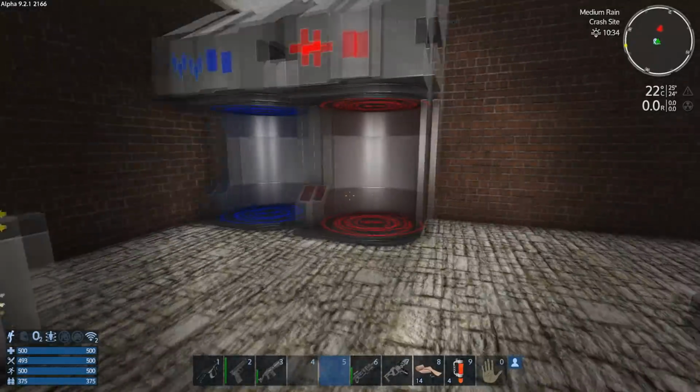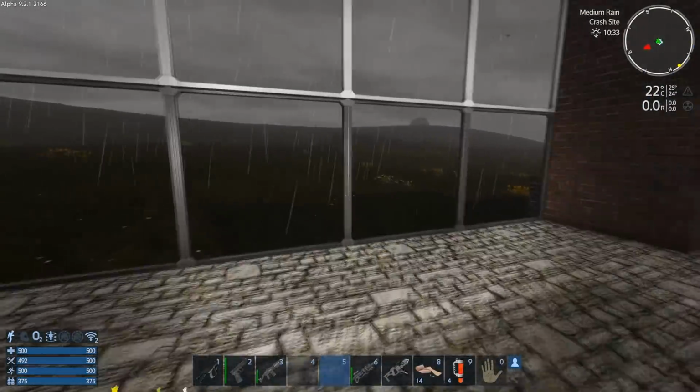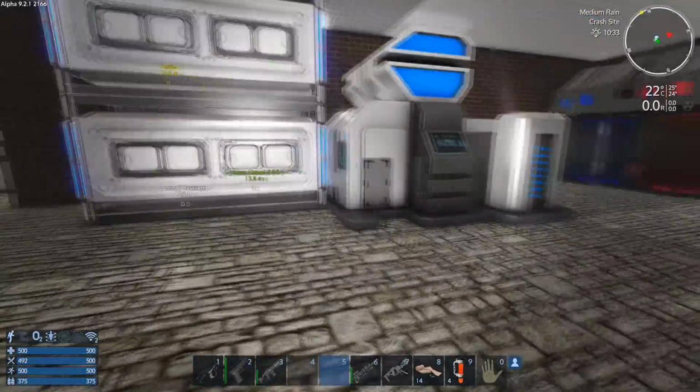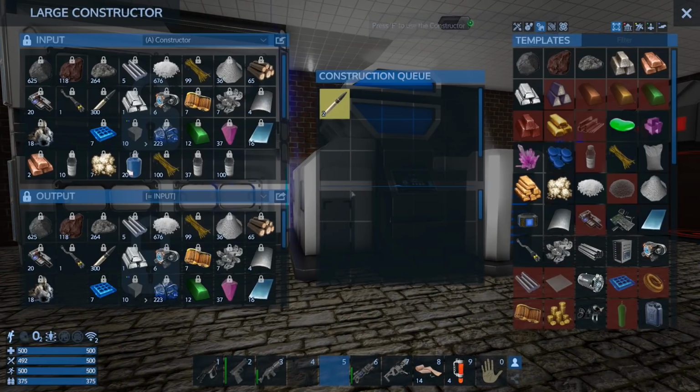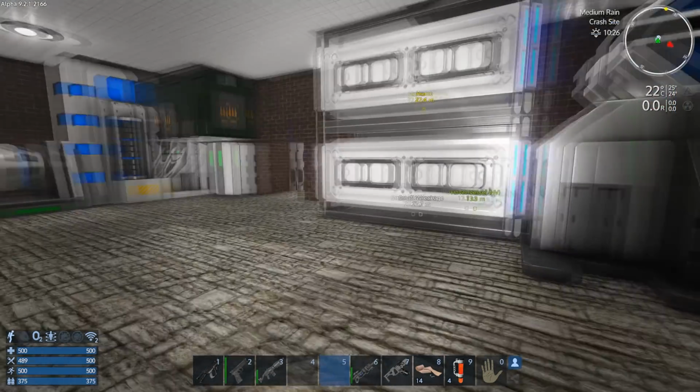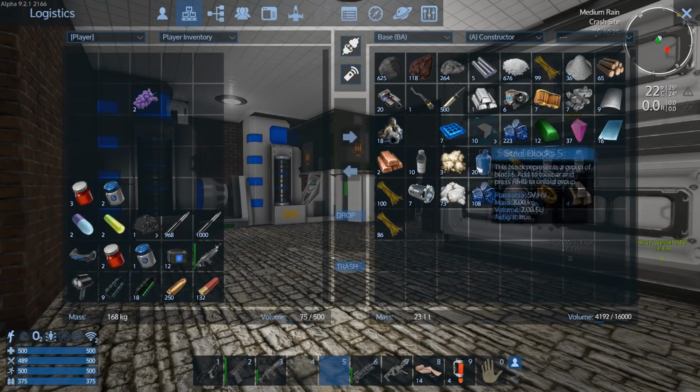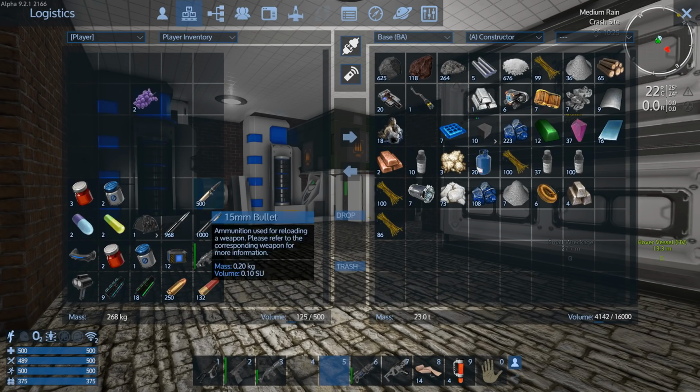The main reason I want the med station is because I'm still getting bounced occasionally by the local bug uglies. I'm just going to have a quick look. We've got two more to go, so I'm just going to let that make. It should be finished, then I can turn off the destructor just to save a bit of power. And I'm just going to click F4 and pick that up.